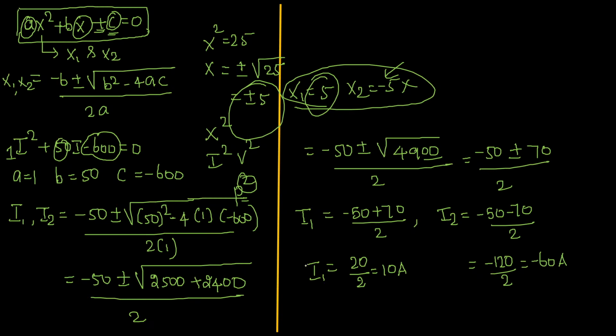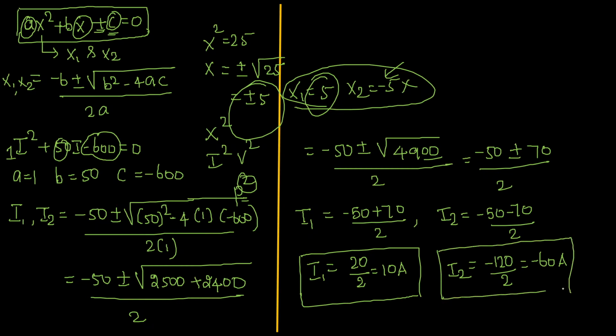Now, what my question is, you guys got to answer. Yes, the majority of you dropped your answer in the comment section. Now, please tell me, why should I take 10 ampere, or which one I have to choose? You got to answer, right? I got 10 ampere, as well as I also got minus 60 ampere.